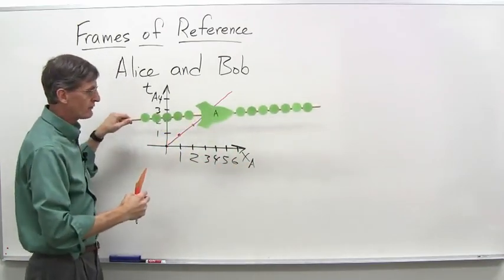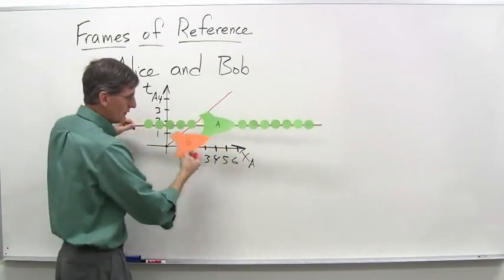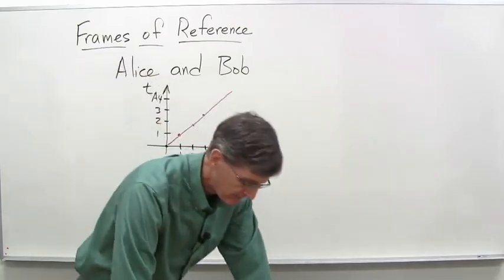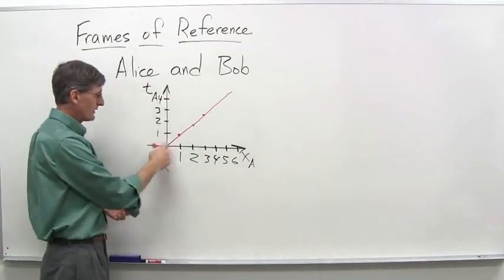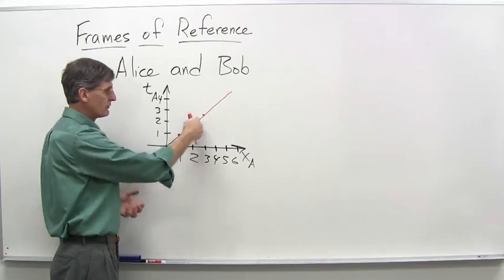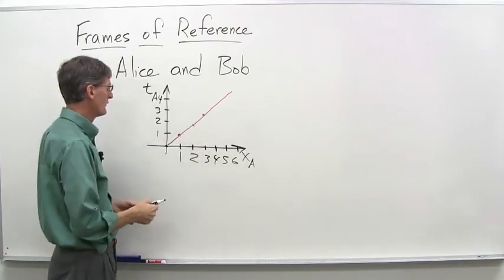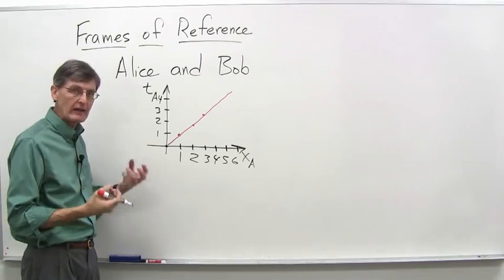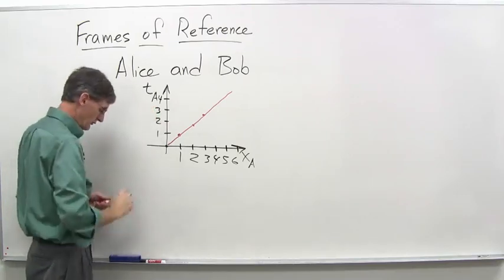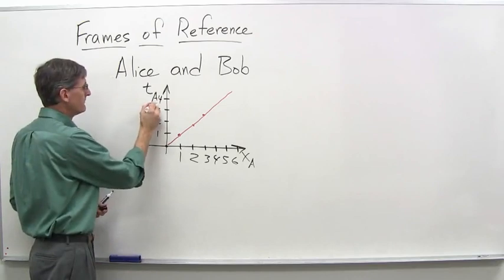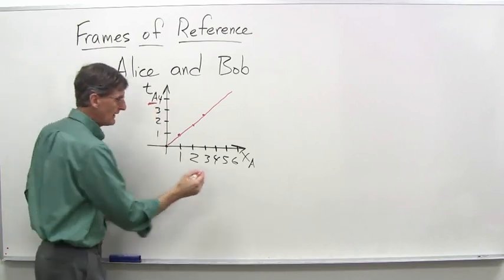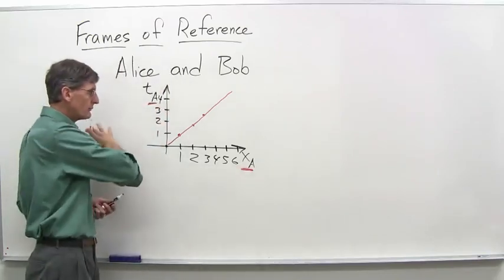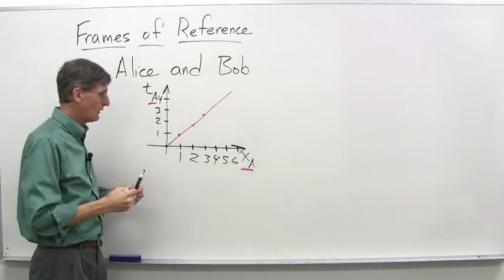So this is Alice's frame of reference, and Bob is traveling through Alice's frame of reference. And so Alice is plotting Bob's path through that. At 1 second he was at position 1, at 2 seconds he was at position 2, 3 seconds he's at position 3, and so on and so forth. And we indicate this is Alice's frame of reference, Alice's perspective, because we're saying here t sub A and x sub A. These are Alice's measurements of Bob's flight through her frame of reference.